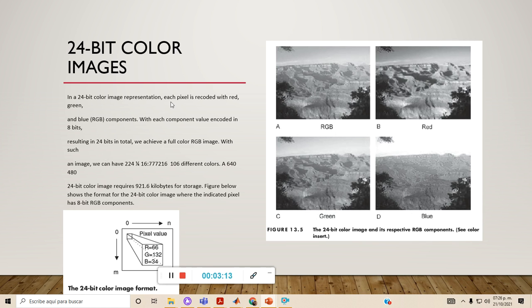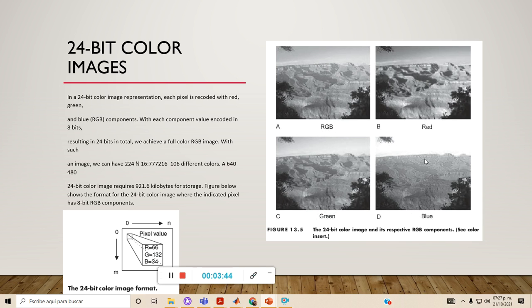And on the contrary, 24-bit color images consist of three elements. One group of red tones, that is why we call it R. One group of green tones, green scale, that is why it's called green, and the other one is called blue because we have a blue scale here, right?